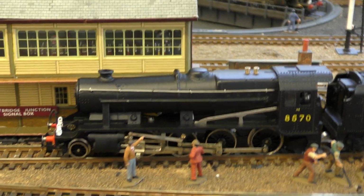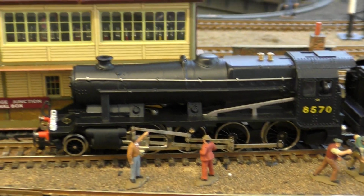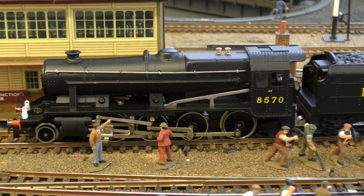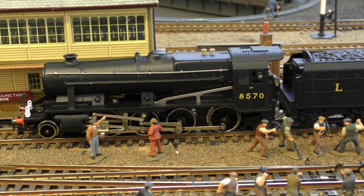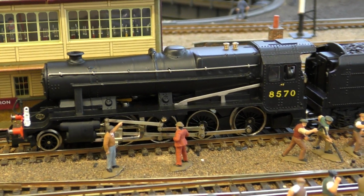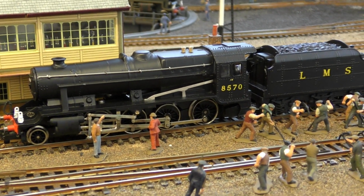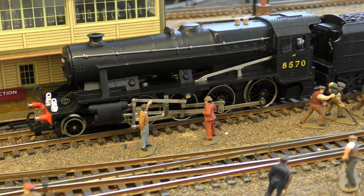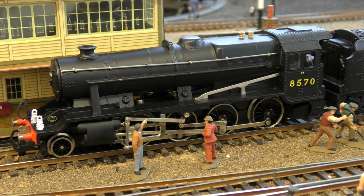Of course, these locomotives need no introduction. I did an overview of all of these about six months back now, all the ones in my collection. As far as I'm concerned, this is the finest model of an 8F still in existence at the moment by any manufacturer, at least in 00 gauge. This came out in 1957, introduced by Hornby Dublo, and then Wrenn acquired the tooling and continued the production. It was to be about another 35 years before another 8F was attempted by a manufacturer, and that was Hornby, in the 1990s, one of the last of the Margate ones, and it really didn't cut it for me. It was all right, but it just didn't have the presence.